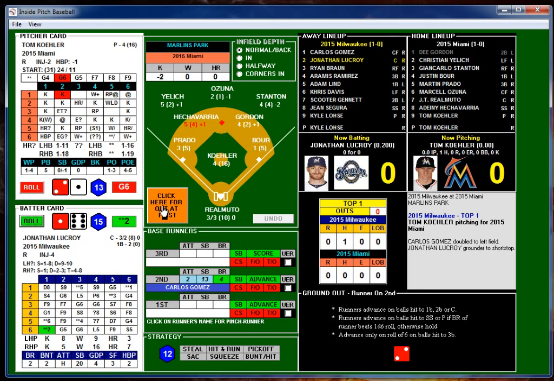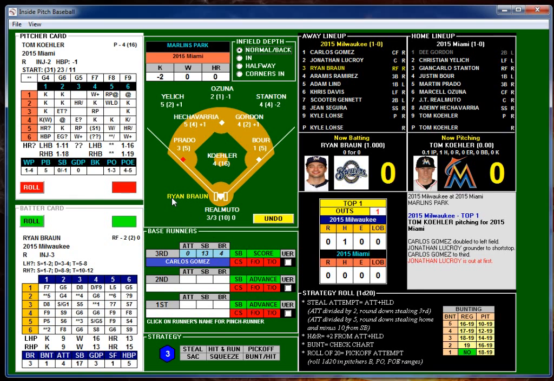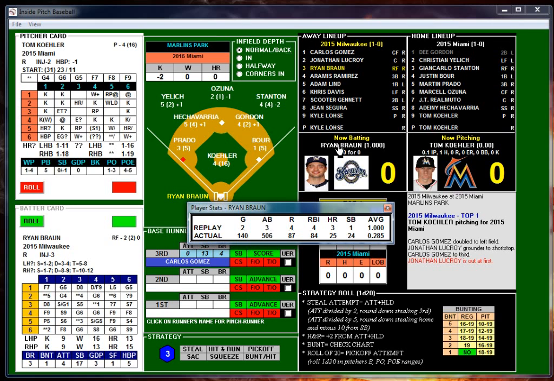What happened here? It was hit to short, so runners advance on balls hit to short, if the base running beats it. Okay, so Gomez will advance, out at first. And 1 away, man on third for Ryan Braun.